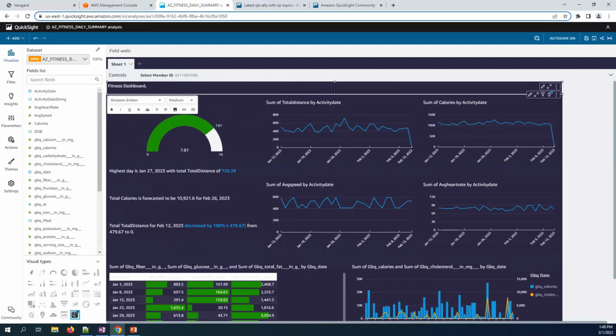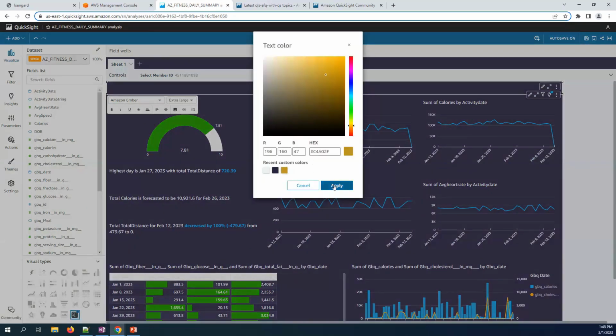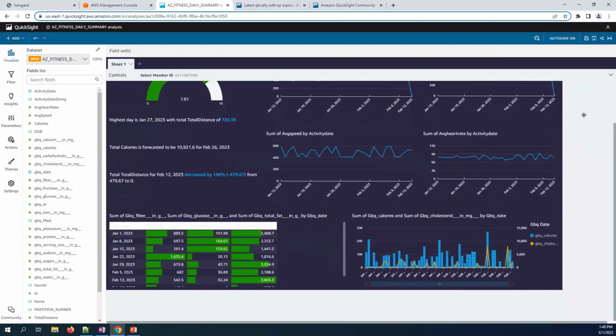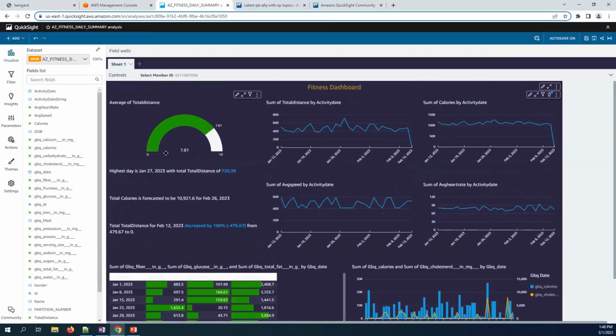And even I can make that centric. So I can go for it, align that centric. I can change what size it should look like. I can change the colors and everything, I can control that within my text print. So this is how you can build analysis. You can even add more interactivity like drill downs and actions and everything.